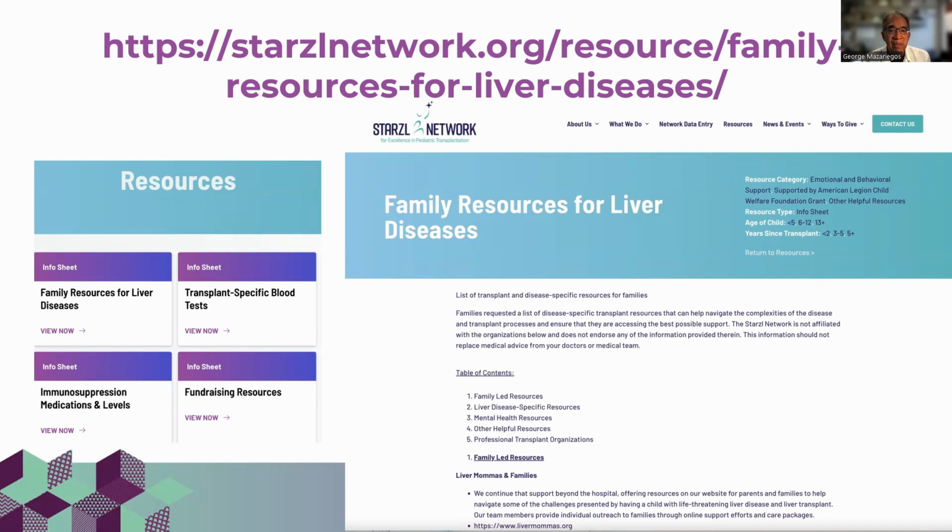And so you'll find them to be, I believe, really focused on identifying and addressing the common questions that you have. One of the tabs in the StarzonNetwork.org website is called Resources. Under that are multiple PDFs and other documents that have been developed, some in collaboration with transplant families, but all of them in collaboration with patient and family representatives who have walked in your path and are now on the other side of the transplant process, helping their child to reach their full potential and helping others as well. One of the specific tabs under the resources page is a very, very lengthy document, which is really, I think, well suited for your perusal.